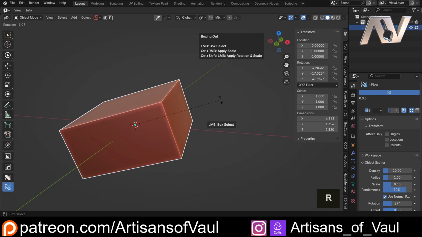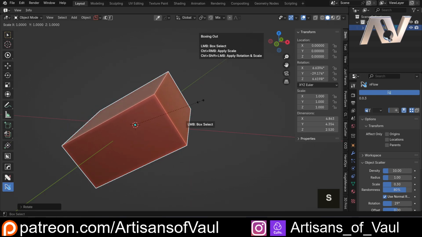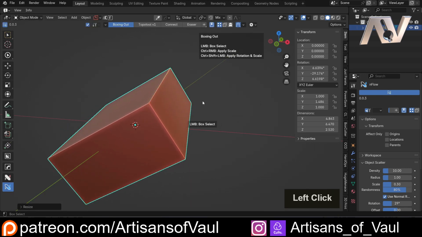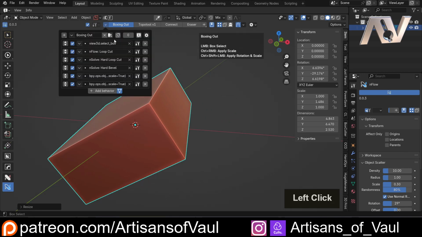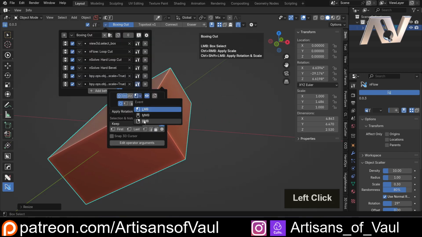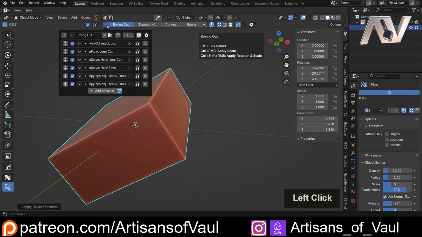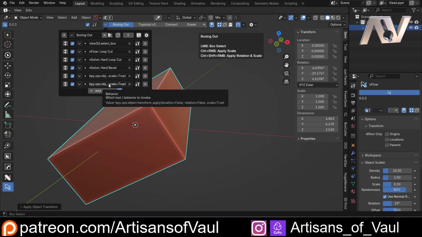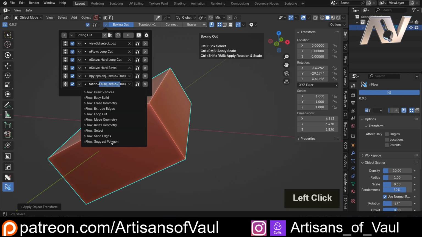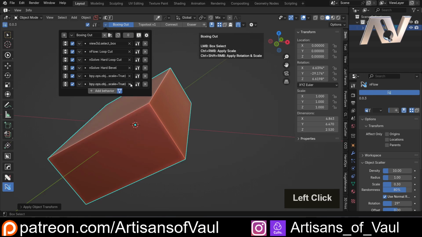If I rotate this a bit more, and then let's S and then Y and Y, if I press Control Shift and then left mouse button, oh, I actually want that to be right mouse button, so it's like the other one. So Control Shift and right mouse button, I've applied the scale, but not the rotation. Well, that's because, well, we copied and pasted the same thing. And you'll notice here that we've got a lot of text that says what's going on. I could start fiddling around with having to type in text, but we don't need to.